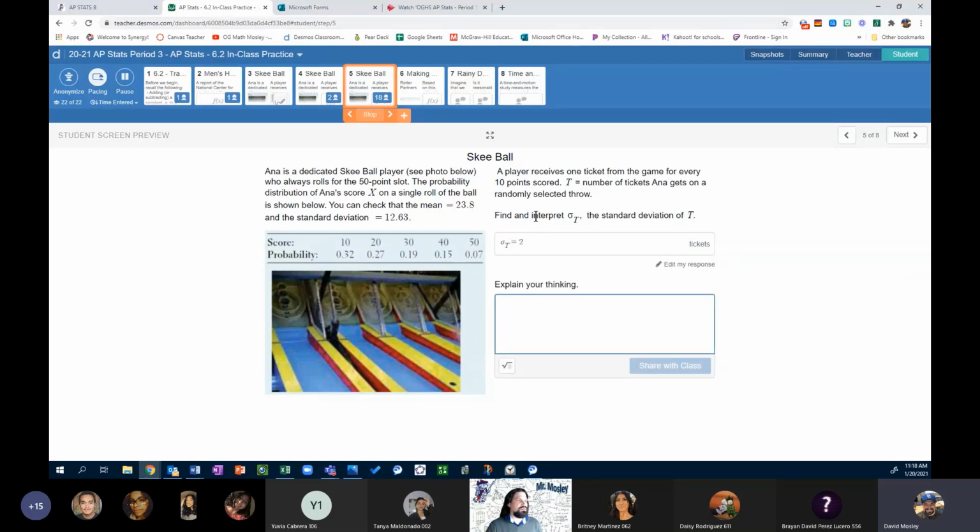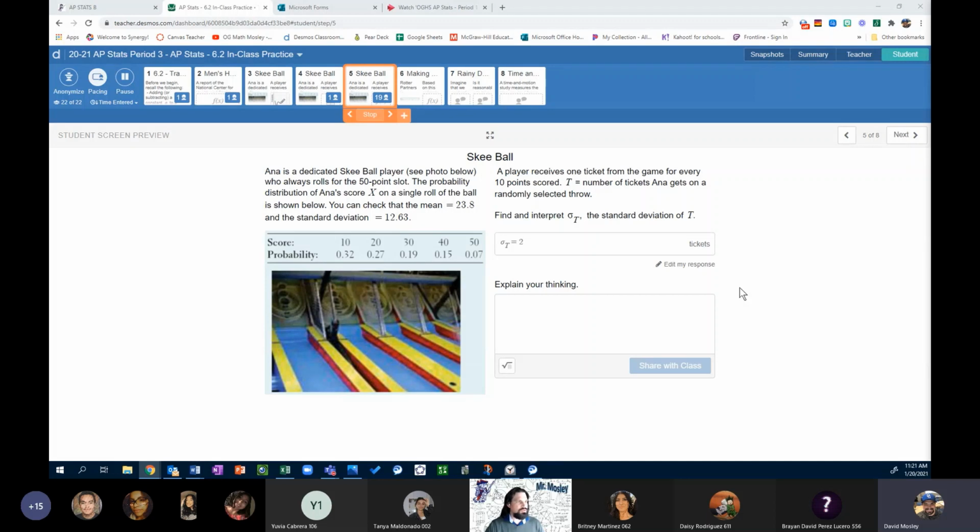Once again, the explanation I want is, what does this mean in context? What does this mean about the variance that Anna can expect? I'll give you all a couple minutes here to solve this one.